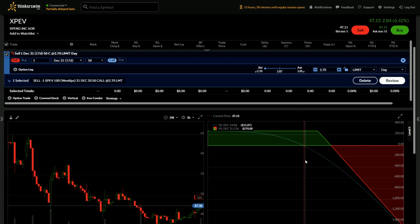However, you would also get $286. So what a covered call is, again, is you are selling your right to hold those shares. So if the stock goes up to over $50 a share, you would get the difference between the current price, I'm going to continue using the 47.14, and the strike price. So you would get $286 plus the $270 that you see on the screen right now, which would be $556 over the course of 2 weeks if it went over $50 a share.